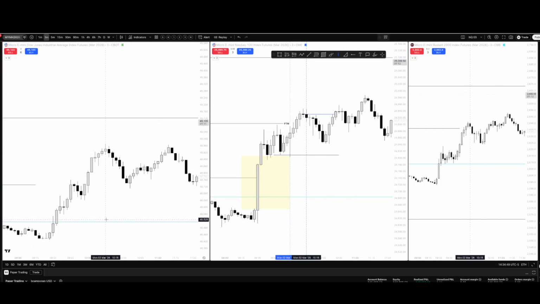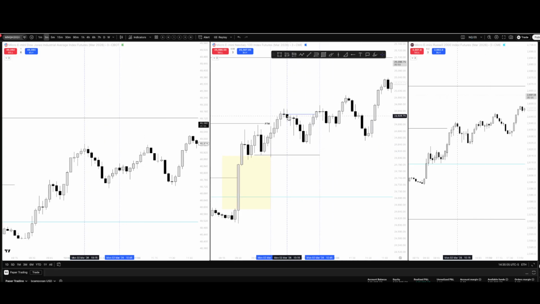Because YM is making a deeper retracement here, and it does not have that same CISD as NQ has. So with that being said, this would be our new 15-minute open at 45. And then this is where I'm taking that look from, sorry, that's not the 15-minute open. That's the 15-minute open, right? So we do see that push down lower.